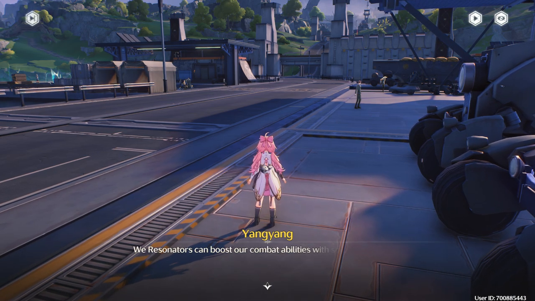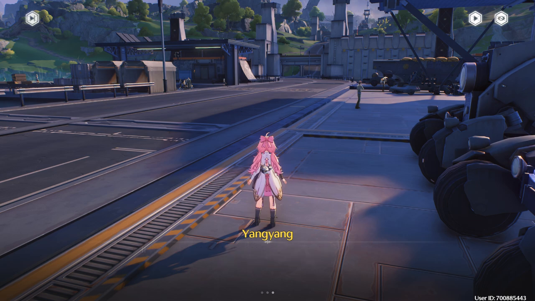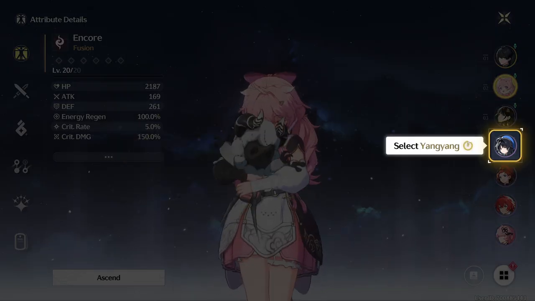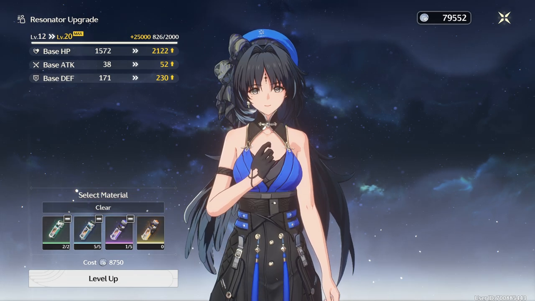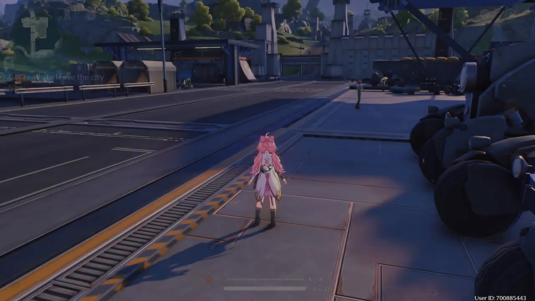We resonators can boost our combat abilities with special items. Our echoes can use them too. If you feel like it, head to Instructor Yan at the training camp for extra practice. And to get these enhancement items. Thank you for the tutorial, but I actually knew this already.